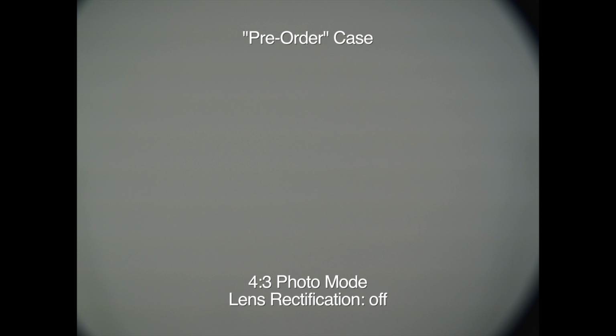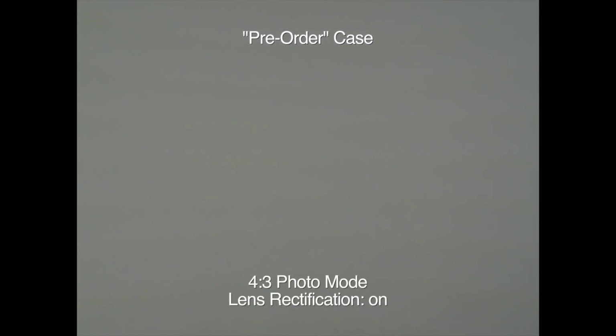Despite the fact that my camera has an issue that the lens is shifted a little to the right, you can see dark corners at the left side of the frame as well. So when the lens is centered, you will get pretty dark edges on both sides of the frame. This problem can only be solved by turning on lens rectification in the settings. Then vignetting is gone in video mode as well as in photo mode.